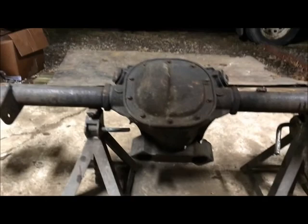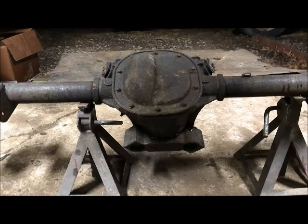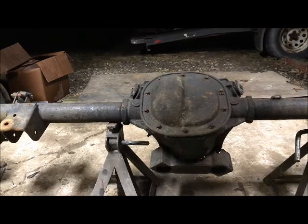You can buy 28 spline axles with the Ford 5-on-4.5 pattern from Summit and Jegs if they had them in stock. They don't. You can buy the more expensive ones, but the Jegs brand and the Summit brand are just not in stock at the moment. But I'm not concerned, because this car is not going to be on the road in 2 weeks, although it will be out. I guarantee I will drive this car, and it won't be a year from now, I'll tell you that.